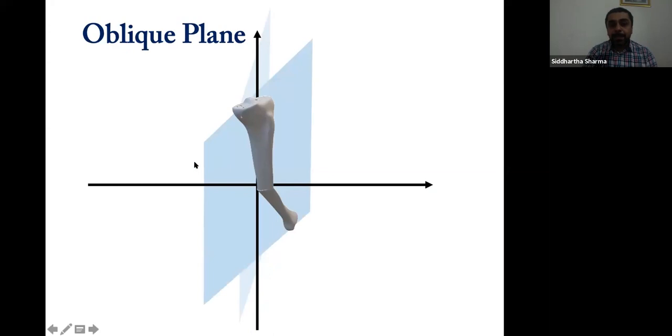Now an oblique plane is a plane which is in between the frontal planes and the sagittal planes. So when you see this case, it will have angulation both in the frontal plane and the sagittal plane. So if you were to take an AP and a lateral radiograph, you would see angulation both in anterior-posterior and the lateral radiographs. Please do not say that this is a biplanar deformity. It's just that the plane of the deformity lies in between the frontal and the sagittal plane, as you can see here. And then there are ways to determine what is the oblique plane and what is the magnitude of the oblique plane deformity, but I'm not going to touch here. So remember, there can be an oblique plane deformity which is in between the frontal and the sagittal planes.